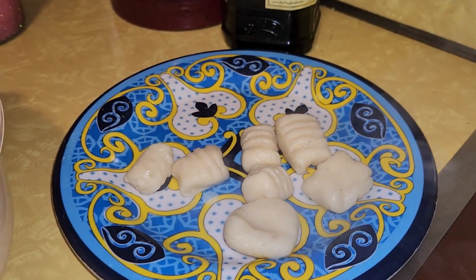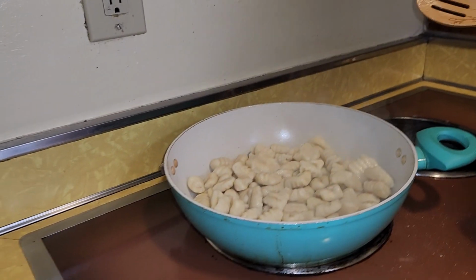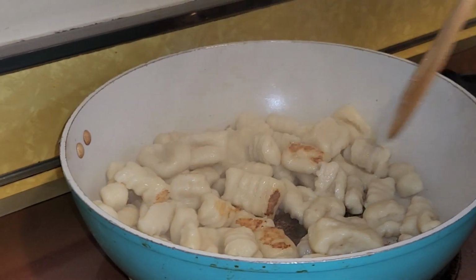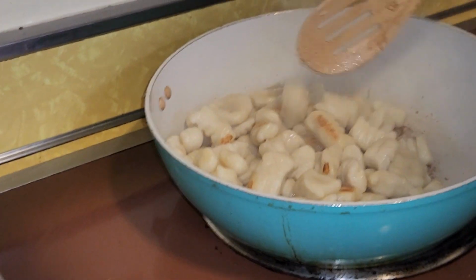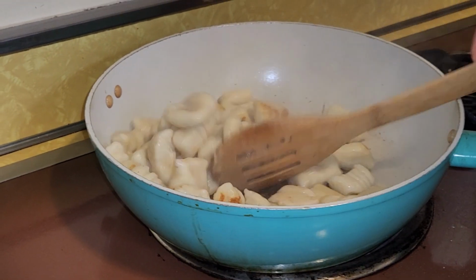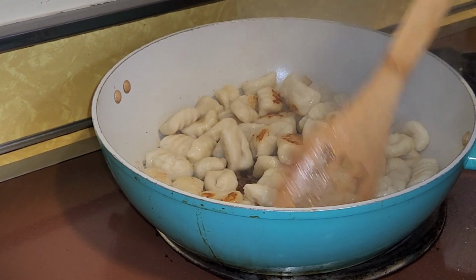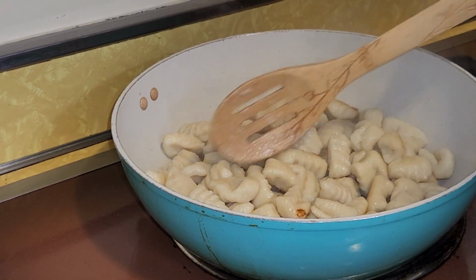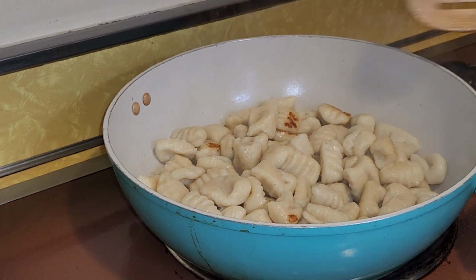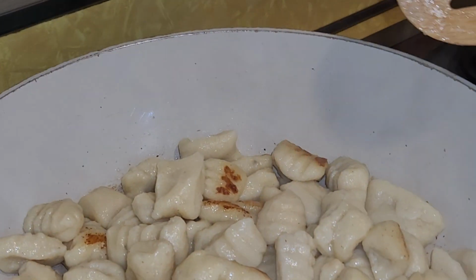If you mash the potatoes while they're still warm, it definitely goes a little faster, but you could totally do your potatoes the night before, and then do the gnocchi process the next day.